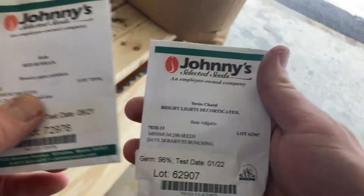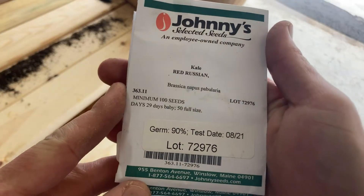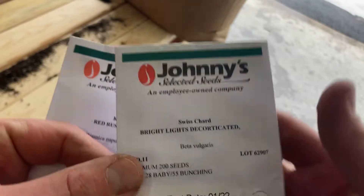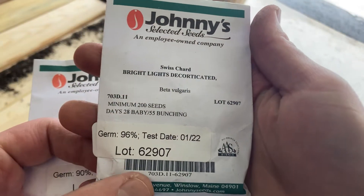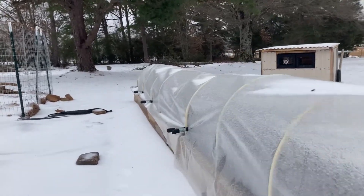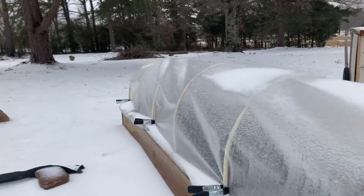Welcome back to the homestead — my name is Dirk and this channel is all about tips and tools so that your garden and homestead can thrive. I'm here in my garage where I'm going to be starting my seeds. I've got both of these from Johnny's — one is Red Russian kale. I really like this variety because it's a little more tameable, less earthy, and it's just easy to eat. I've also got the Bright Lights rainbow Swiss chard. Both of these can handle frost, and we'll be planting these in my poly low tunnel so that when we get frost in late February and March, these will be just fine and continue to produce.